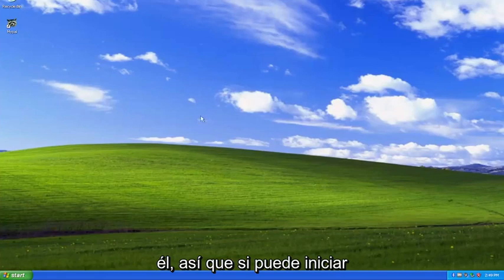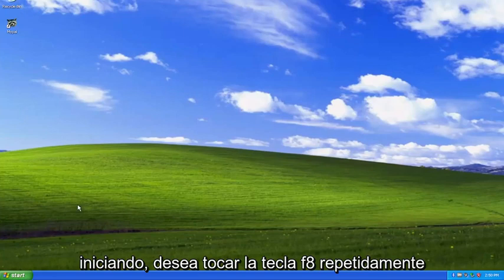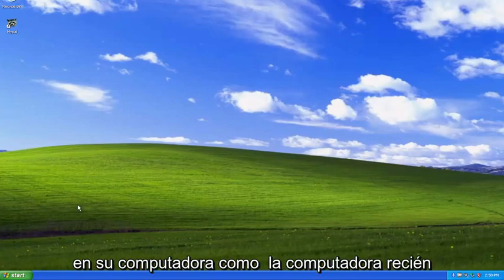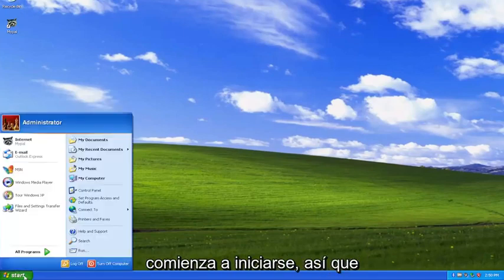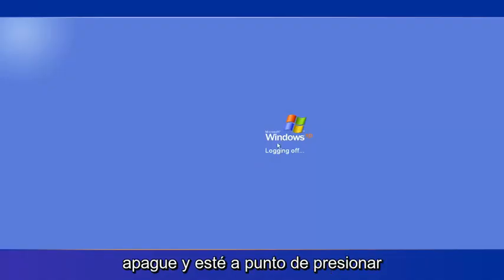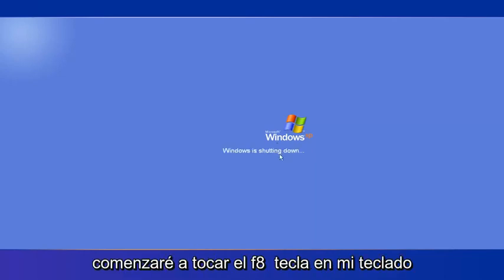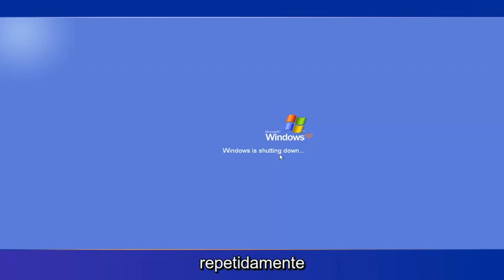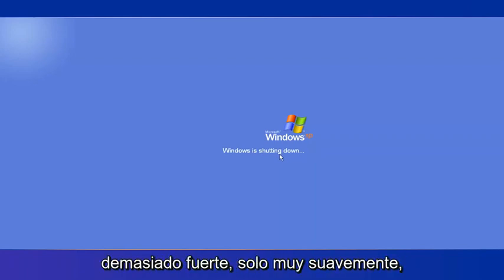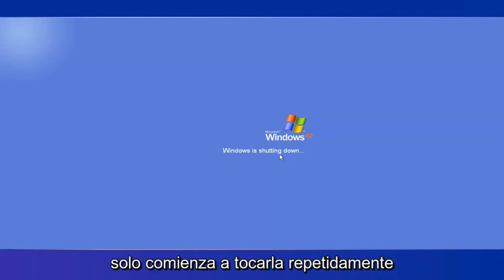So whether you're able to boot into Windows XP or not, it doesn't really matter. But when your computer is booting up, you want to tap the F8 key repeatedly on your computer as the computer is just beginning to boot up. So I'm going to actually just go ahead and restart my computer here. And as the computer is shutting off and it's right about to hit the boot or UEFI screen, I'm going to start tapping the F8 key on my keyboard repeatedly. You don't have to hit your keyboard too hard, just very softly — just tap it every fraction of a second, just start tapping it repeatedly on your keyboard.